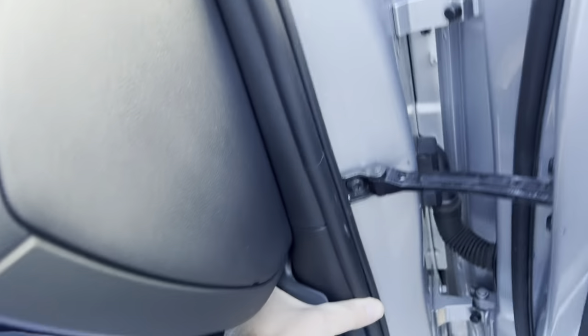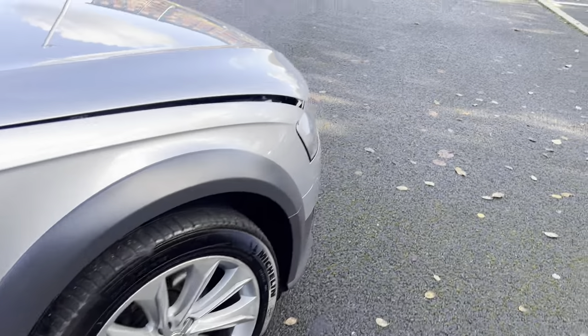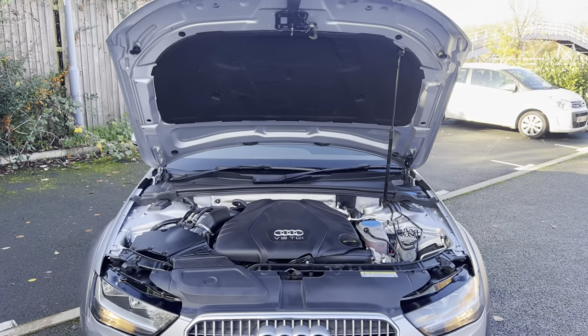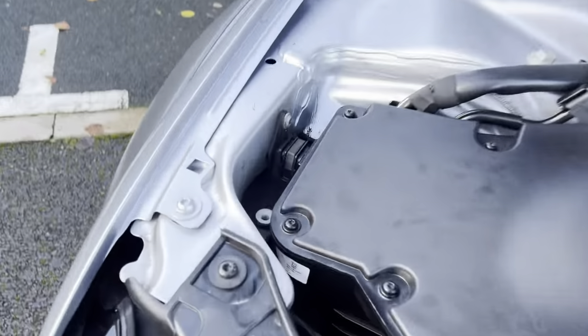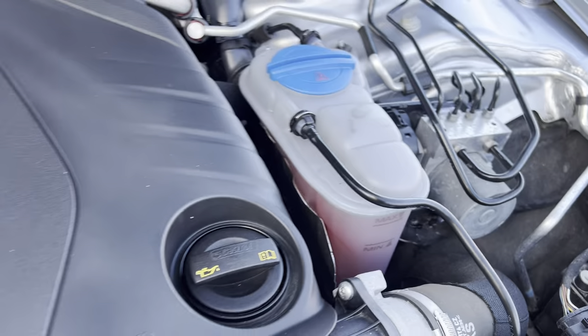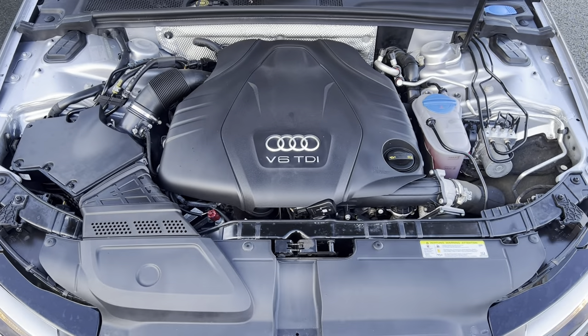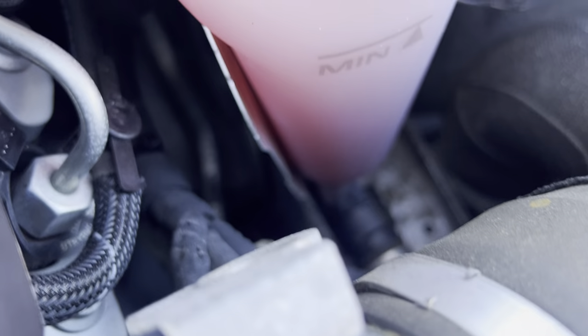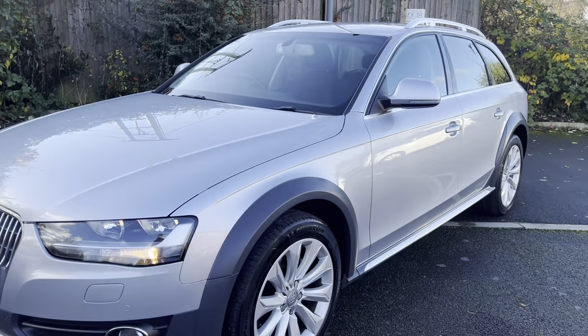Let's have a quick gander under the bonnet. Bonnet on hydraulic struts, which is nice. There's your overview underneath the bonnet. Ring bolts — these are all original. Bonnet bolts are all original. And then the engine itself — you've got a massive slab of plastic on the top of it, but as you can hear, it ticks over nicely. Very clean and tidy under there as well. There's no oil being thrown around anywhere or anything like that. 3 litre V6 TDI — cracking engine. Got this one in my Amarok as well.